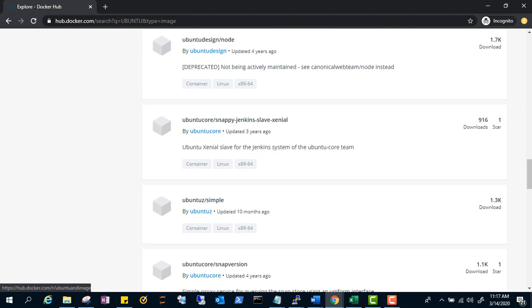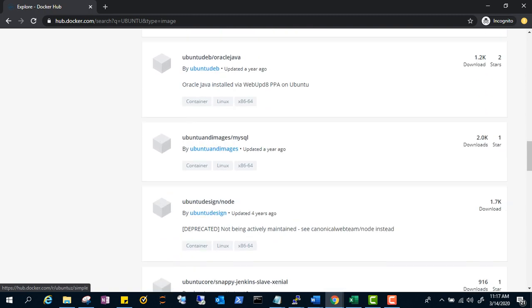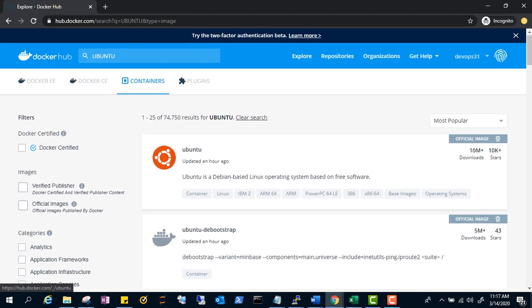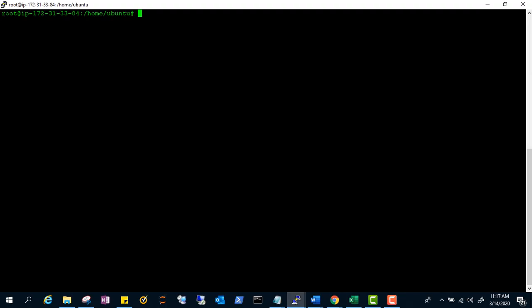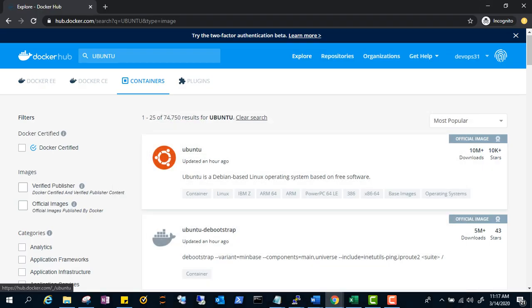You can even put your own image also. I mean, if you have this Ubuntu OS and you have pulled this image into your system, this is my host operating system, you can modify that OS, and again push it to this repository so that it is easy to use later.